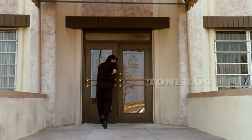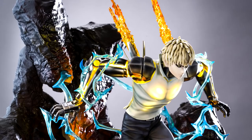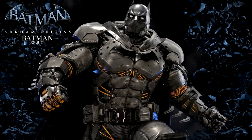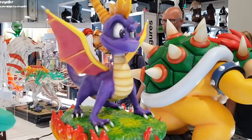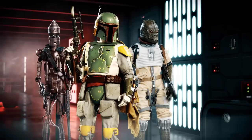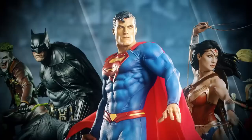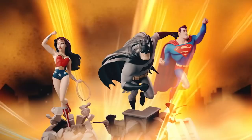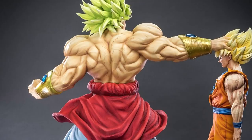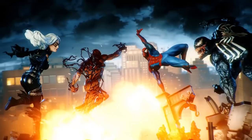The final material I'm going to be talking about is polystone, which is exclusively reserved for high-priced collectors' items, often larger in scale, like those produced by First Four Figures and Prime One Studio. Polystone is resin combined with powdered stone additives to create a very heavy and delicate porcelain-like material. It's largely regarded as the finest material for its ability to capture minute details in the finished product, and therefore commands a hefty price tag. If you're ever bold enough to own a polystone piece, just be aware that they are also extremely fragile and delicate, particularly in the smaller sections — but there are often no finer pieces than those made from polystone.